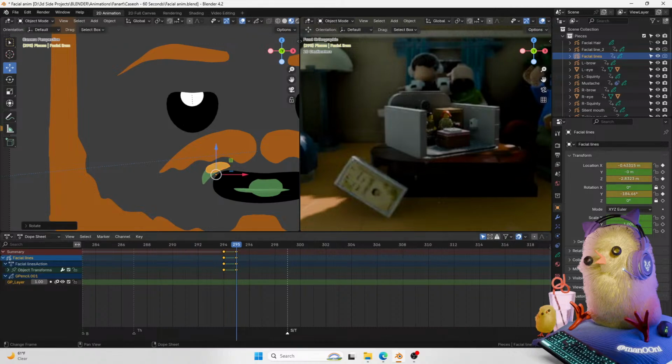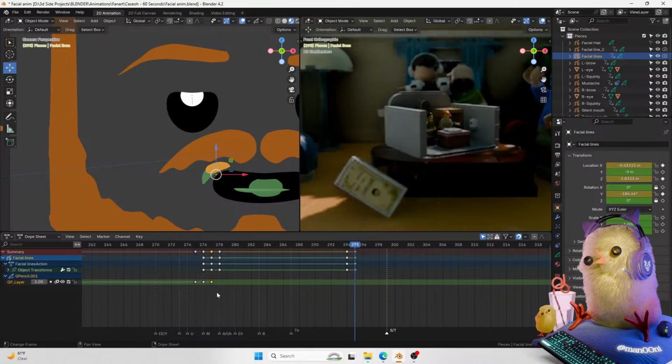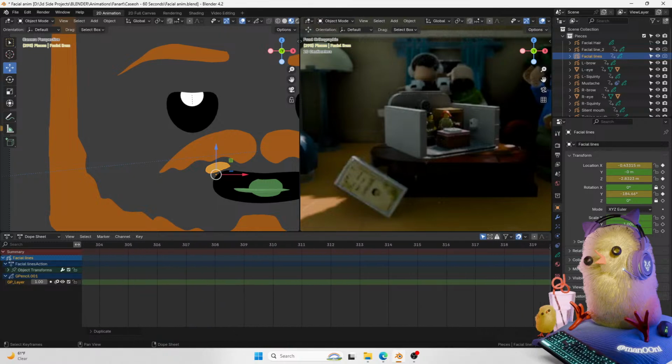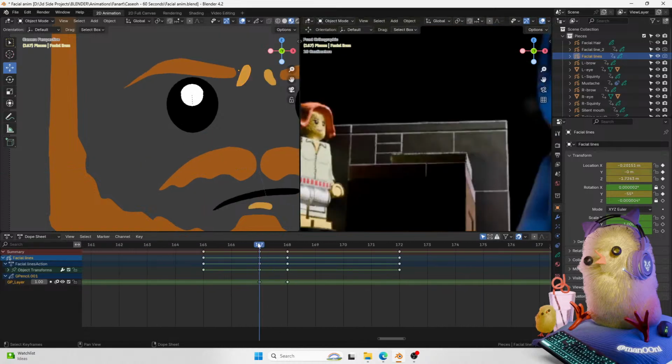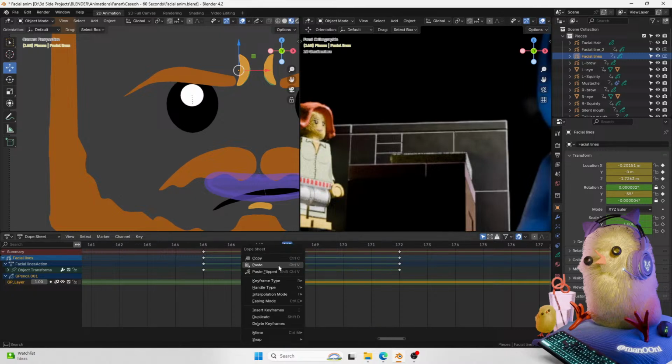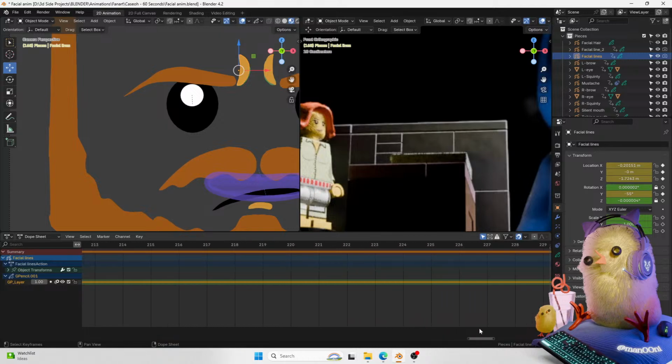So let me find it real quick. There we go. Where is the thingy? Wow, only one drawing. Where's the other one? Bring me the original one. Here we go. This one. I'm going to copy that because it's a long way to keep scrolling.